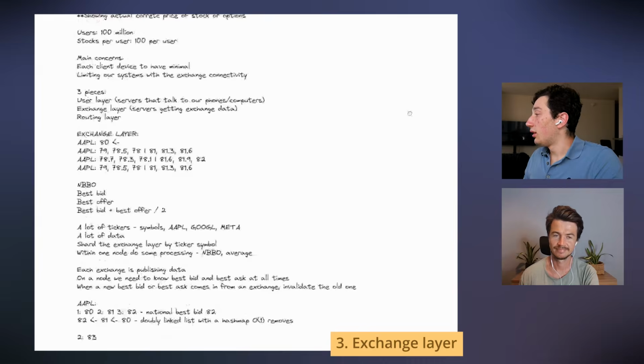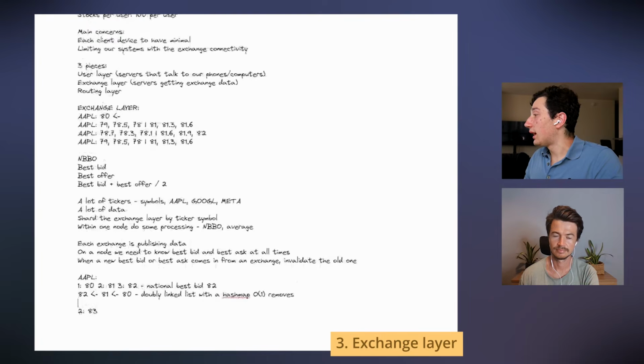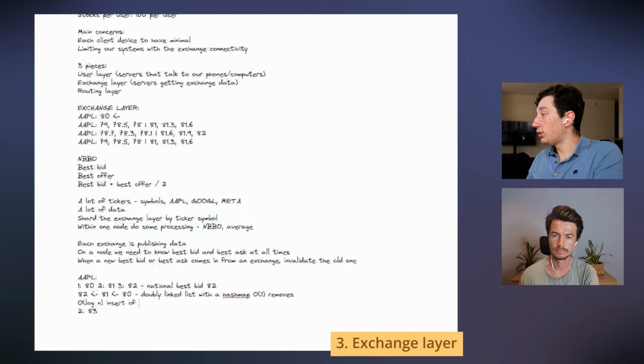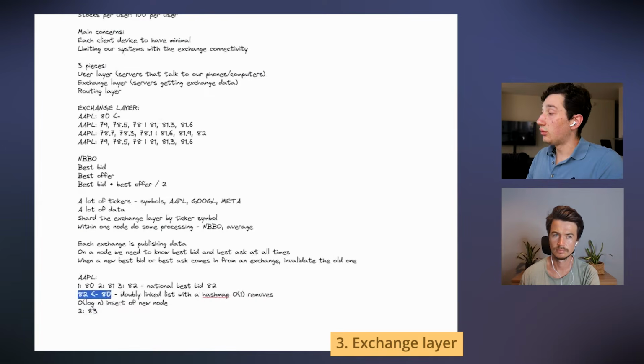Okay. What I could do after that is an O(log n) insert of my new node. In this case, we'll do 83. We get rid of this guy, binary search the remaining list, and then put 83 where it belongs.